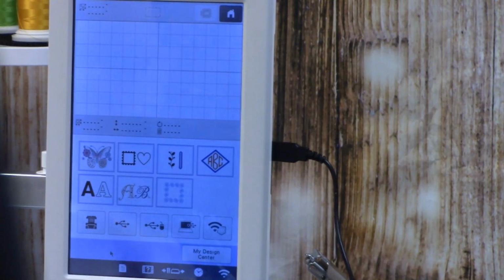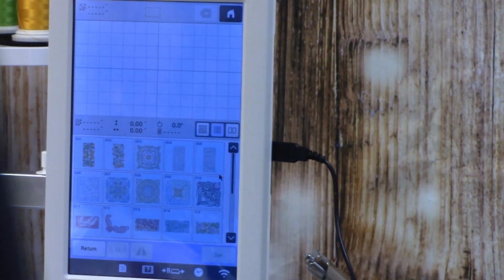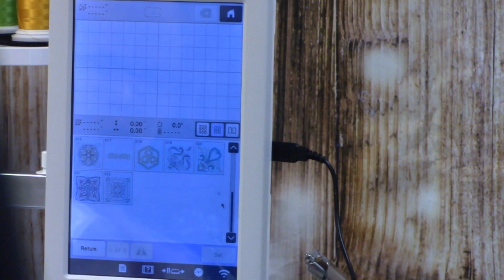All right, so you do have, I didn't talk specifically about it, but you've got a bunch of really pretty designs that are on this machine. So we'll come into the icon here, and you'll notice right over here it looks like a quilting design, and sure enough there are quilting patterns right in here. So we got lots of beautiful things you can see in a rectangular orientation. You've got square orientations. You've got all kinds of beautiful patterns on here. The first one I want to pick is this one, which looks like a quarter of a block, right?